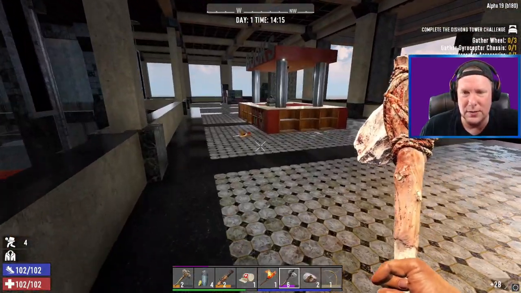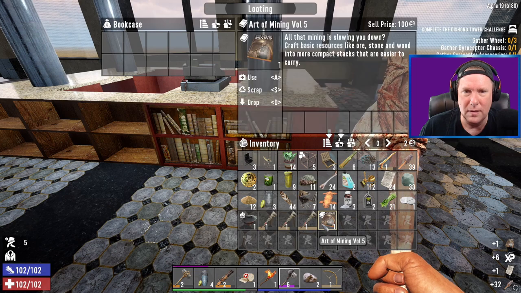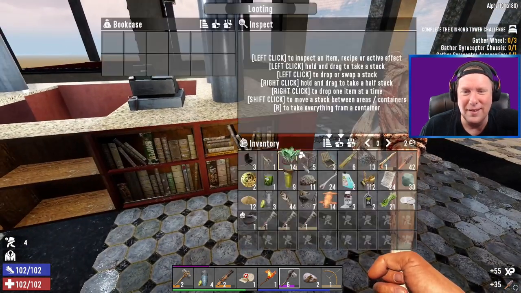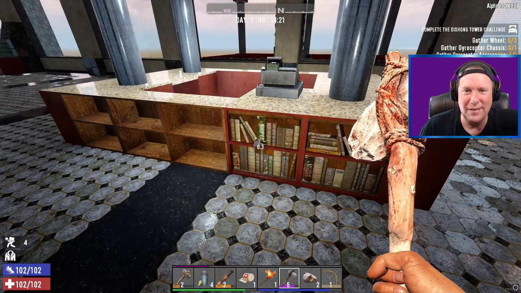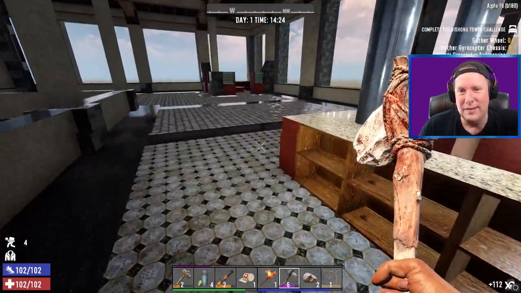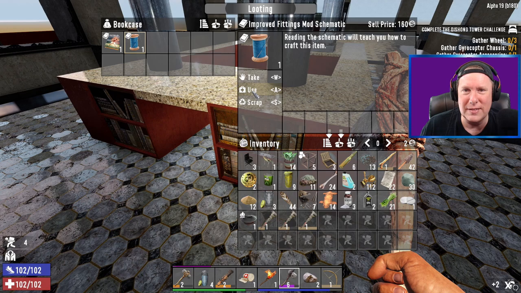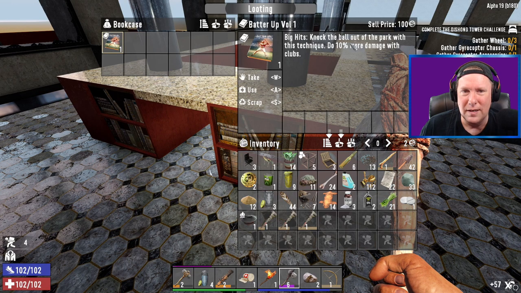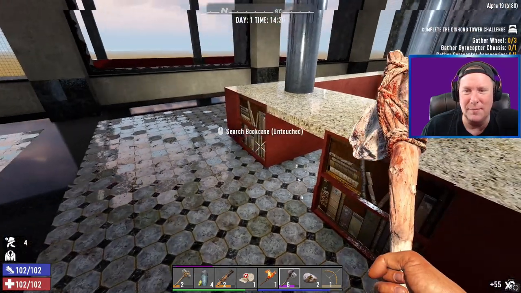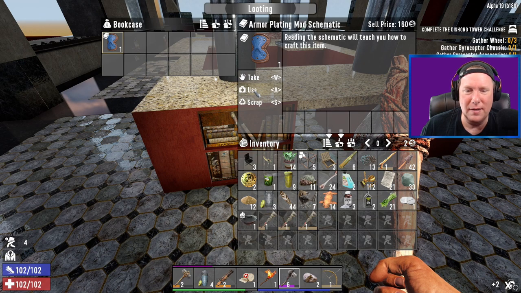Okay, none on this side. There's two over here. Survey says. Fantastic. Fantastic. None of it terribly useful. Another two. Oh, this is nice. Knock them out of the... Do 10% more damage with clubs. Makes me wish I was using a club. Armor plating mod schematic. Okay.